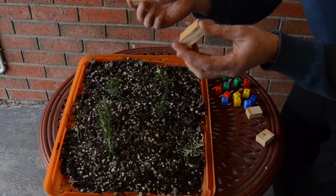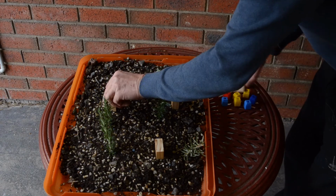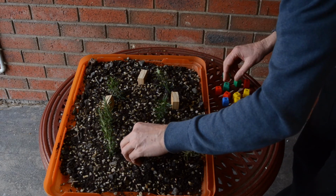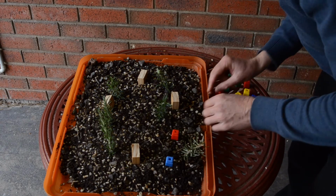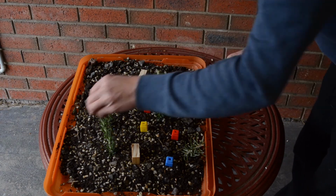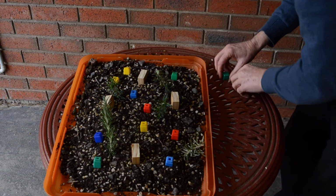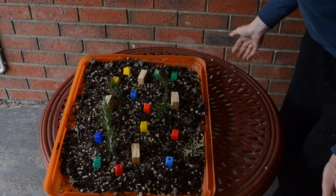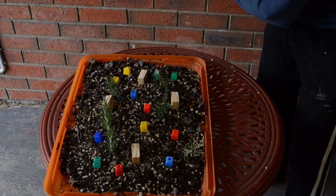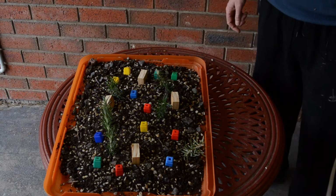I've got some wooden blocks which I'm going to put in. They look a little bit like houses. Scatter them around a bit. And I've got some Unifix blocks. They can be other things. Put them in the landscape there. Alright, and now that is prepared, ready for us to run the water through and see what happens when the water rushes through our landscape.